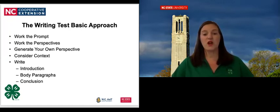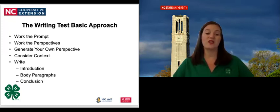Then you're going to want to generate your own perspective. When you write your own perspective, remember that higher scores will have an interesting and unique argument, not just an opinion or statement of fact. And for a sentence or claim to contain an argument, it must be possible to disagree with that sentence or claim. You'll want to brainstorm examples to support your argument by allowing you to explain why your perspective is true. Those can come from your own experience or some hypothetical situation within reason, but always be sure to explain how your example supports your position. All that would be considered under the context.